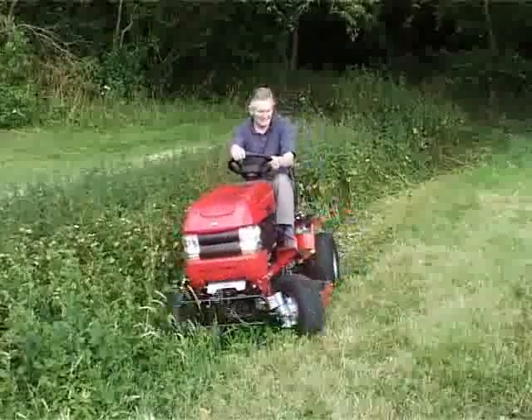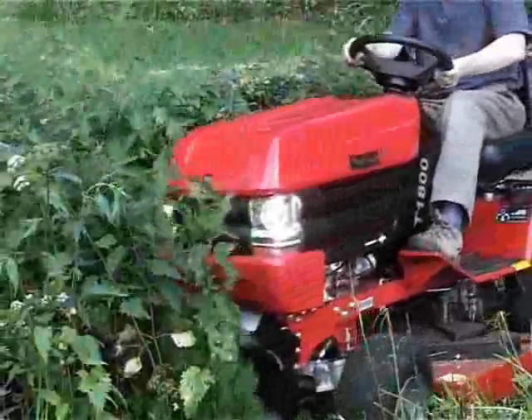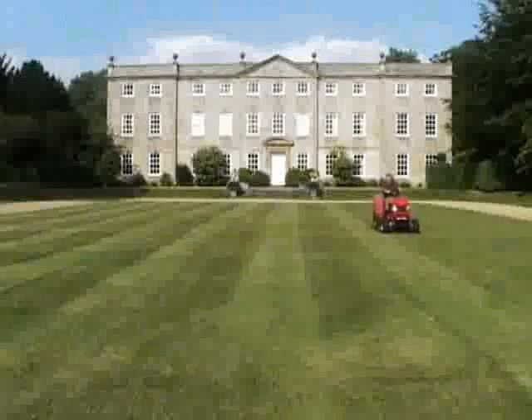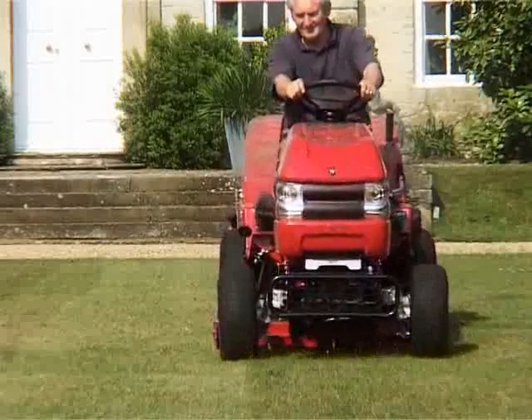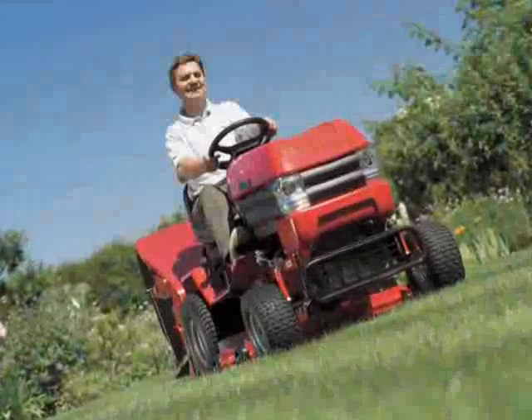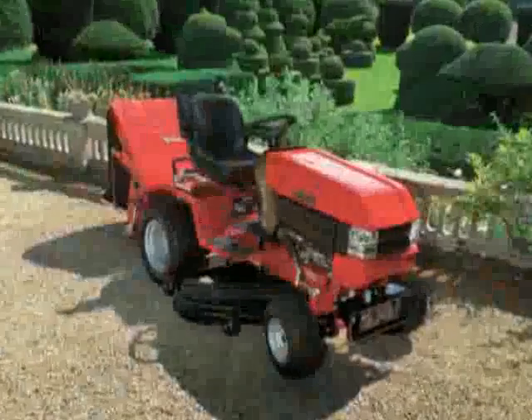You have in one machine a fine lawnmower and a powerful rough cutter. You can choose the mulching options or create a classic striped lawn with the Powered Grass Collector. There is a wide range to choose from: the best-selling Westwood S-Series, the T-Series, the V-2050, and the new W-Series Ride-On.